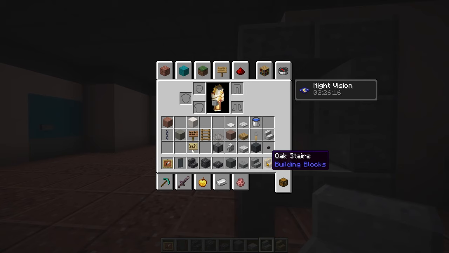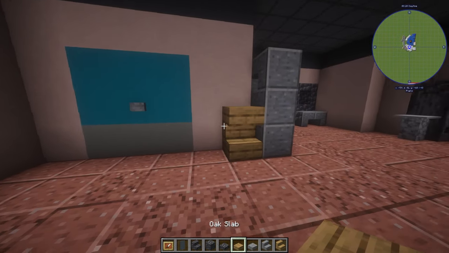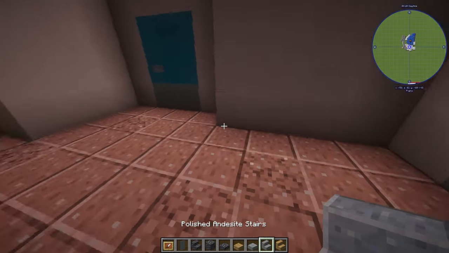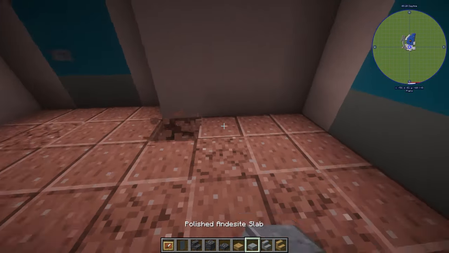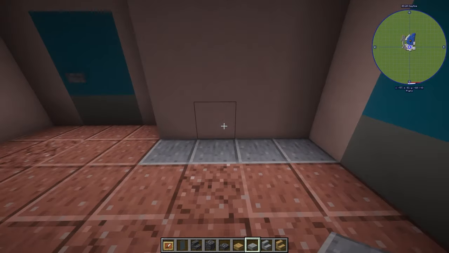Then with your oak stairs and your oak slabs, we're going to go ahead and place a stair here with a slab on top, acting as stacked chairs. Then these four blocks right here, we're going to go ahead and break these four just like this, and place slabs right here.